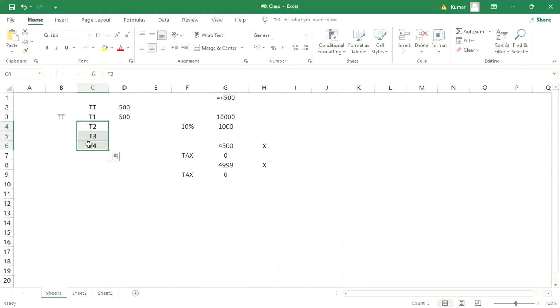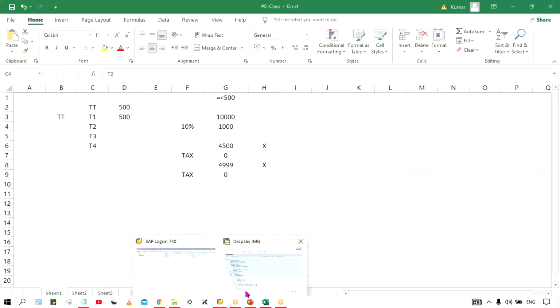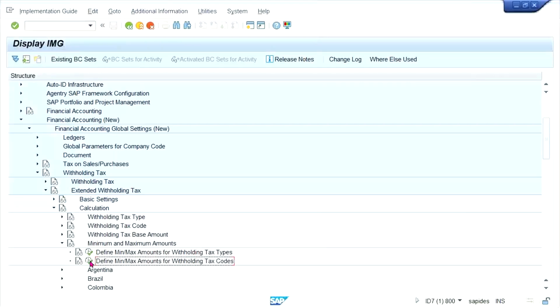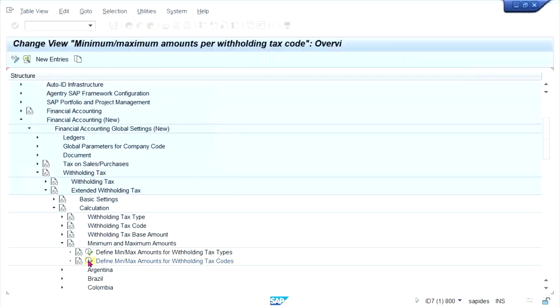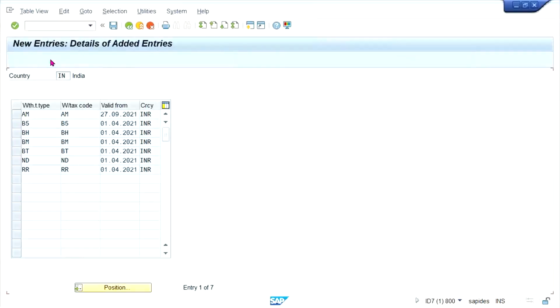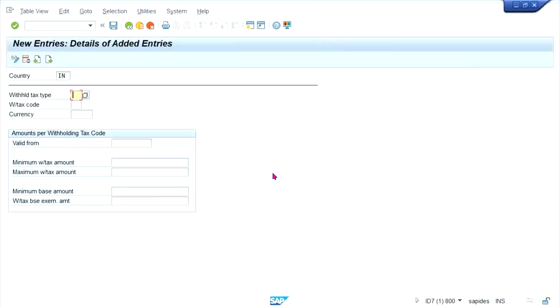But generally in real time, what is happening, guys, it is preferred to specify these conditions against the combination of tax type and tax code only. Okay, so here, execute this one, give your country code and new entry. What were our tax type and tax code, guys?